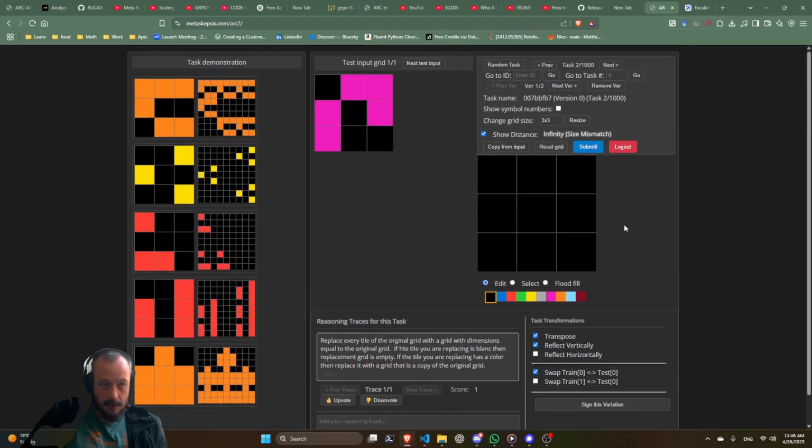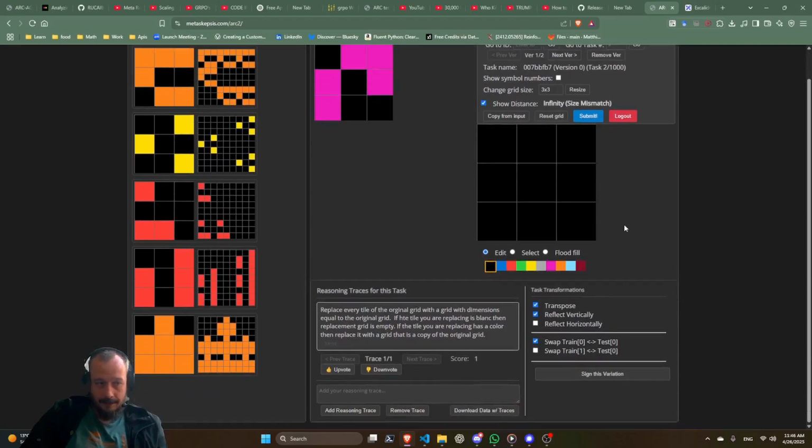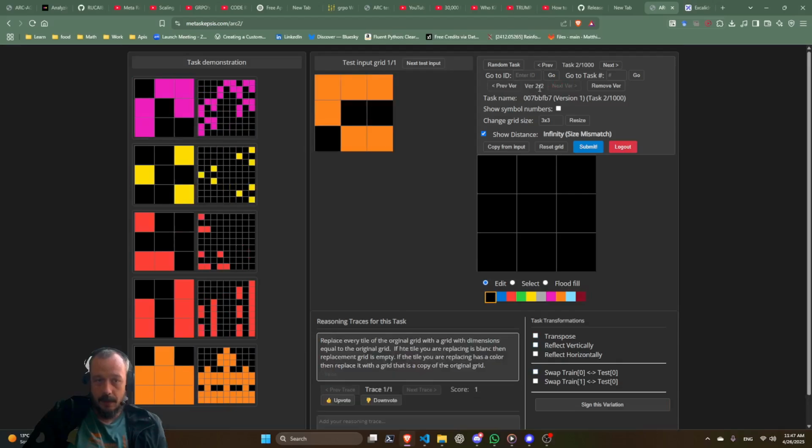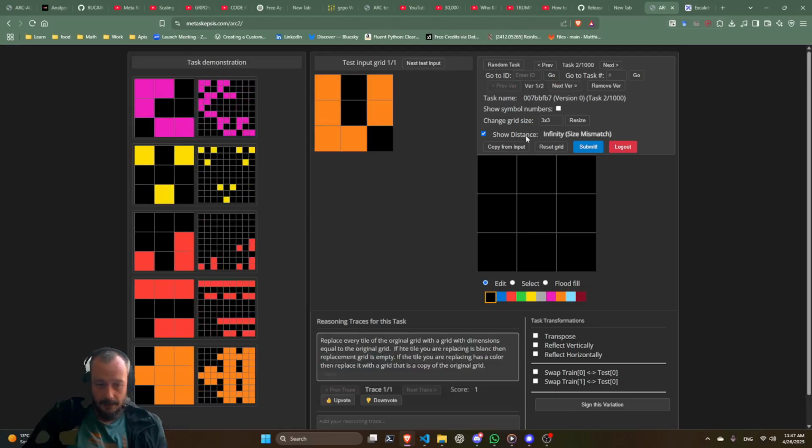So if one of us finds a variation that also satisfies the original logic, they can press here sign the variation, and then this will be added to the set of the problems that we have. You see now I have here two variations, and you can create more and more. Again, the variation is signed by the username. So if you want to filter only those variations that are signed by you or by a friend of yours, you can do that.